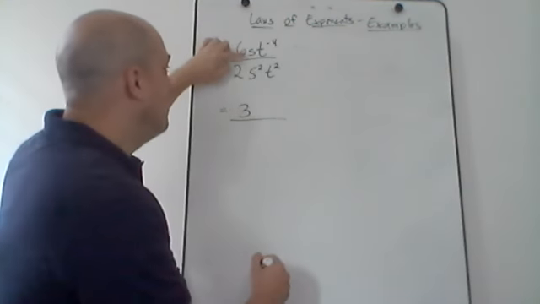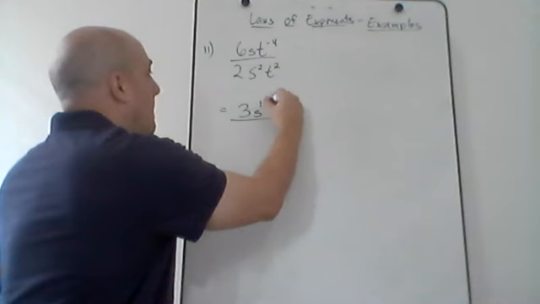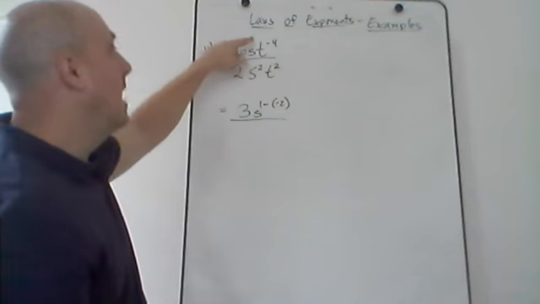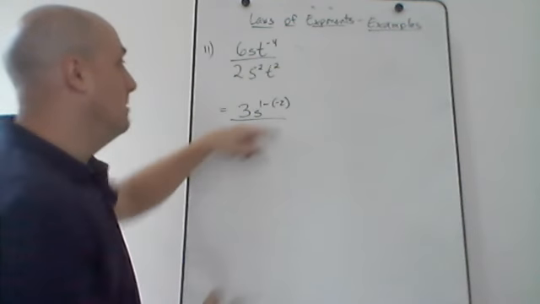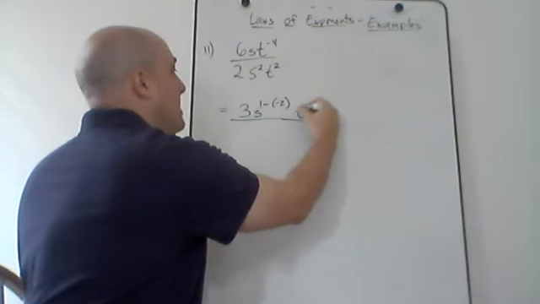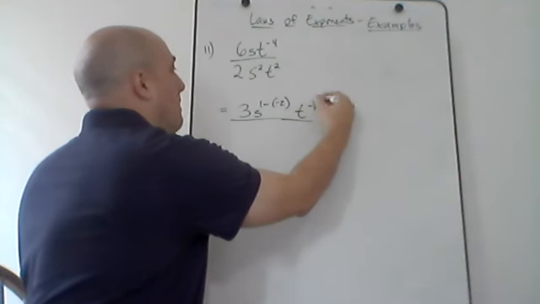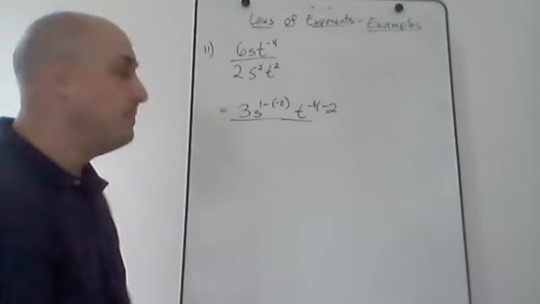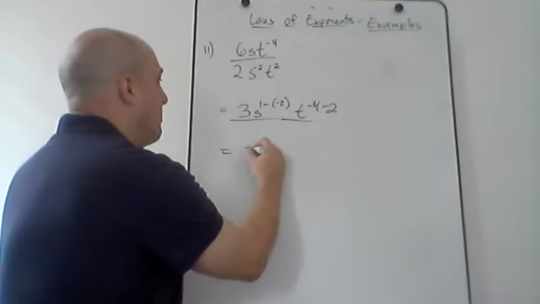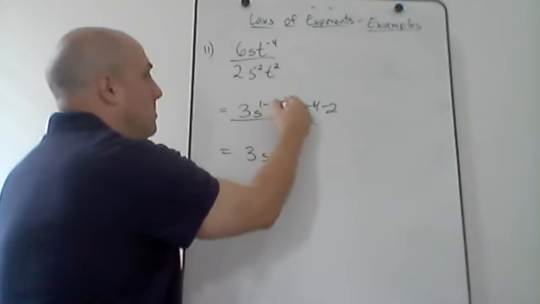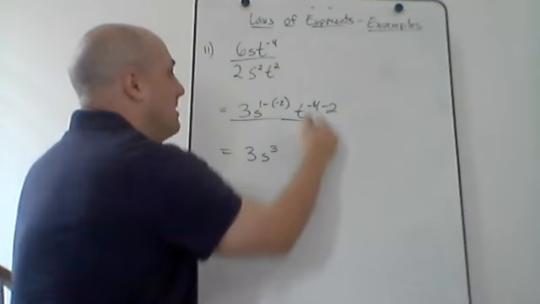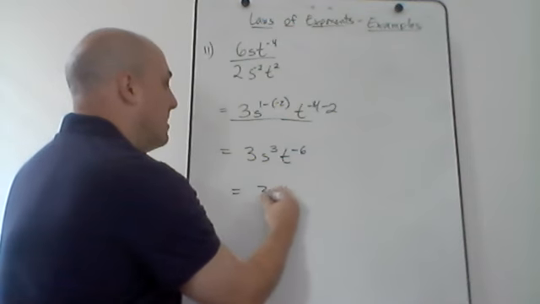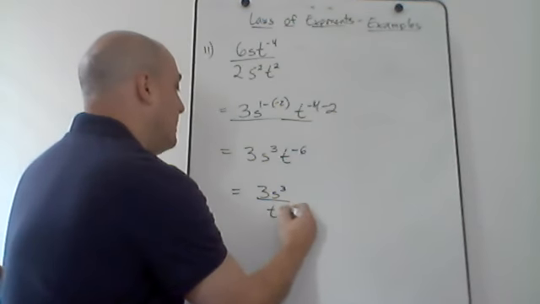Right, and then the s's here, I have s to the 1st power minus negative 2. Since I have an s to the 1st over an s to the negative 2, I subtract the exponents, 1 minus negative 2, and same thing for the t's. I have t to the negative 4 minus 2. Right, I always do the top exponent minus the bottom exponent. All right, and then what does that give me? Well, it gives me 3s, 1 minus negative 2, that's 1 plus 2, which is 3. And then t to the negative 4 minus 2 is going to be t to the negative 6 power. So that's going to be 3s to the 3rd power over t to the 6th power.